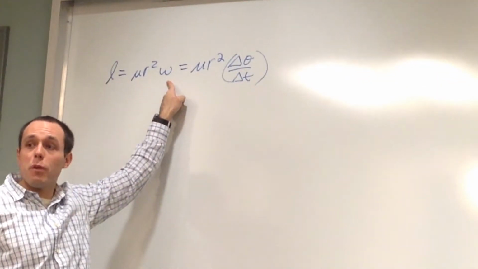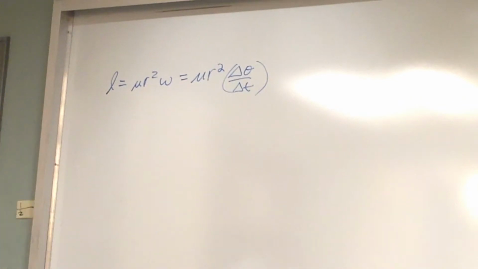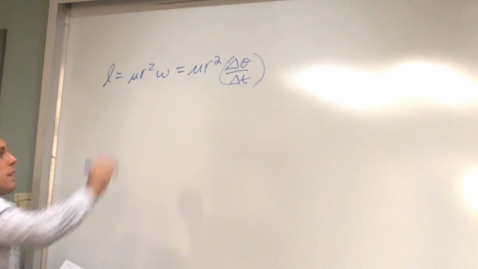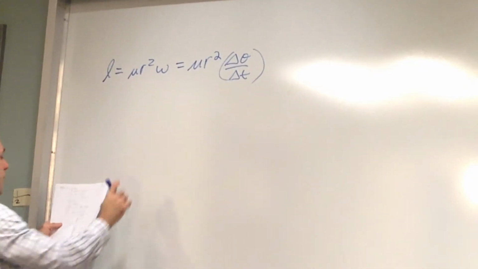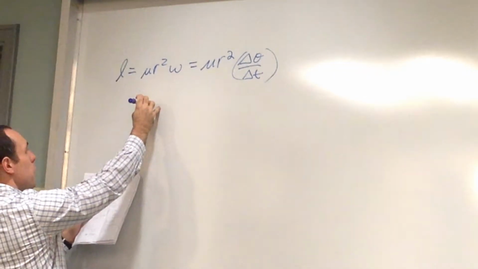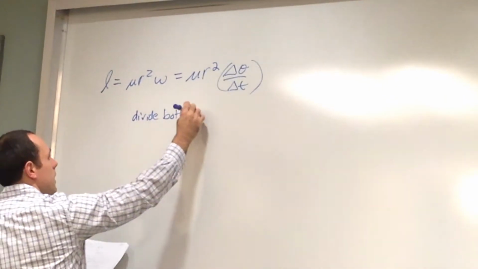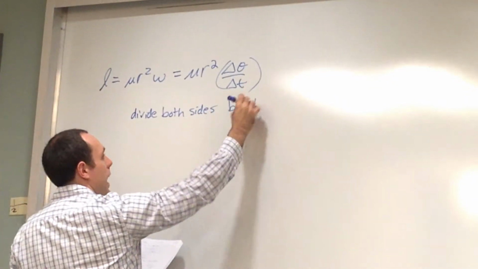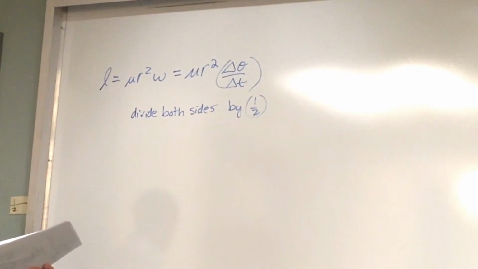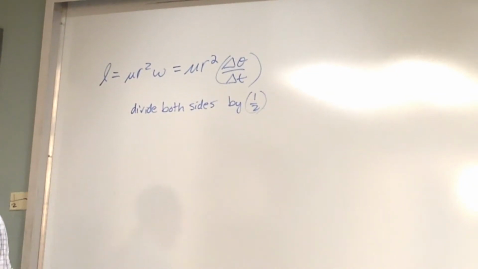Linear velocity becomes rotational velocity. So this is just the definition of it. Now let me cross multiply. Let me put time on the other side. If I do that, let me first say this, I'm going to divide both sides by 1/2. If I do that, then I'm not changing the actual value, because if I just multiply them both by 1/2, I haven't changed anything.